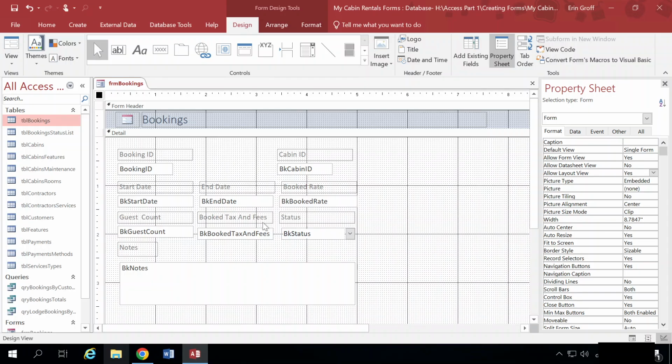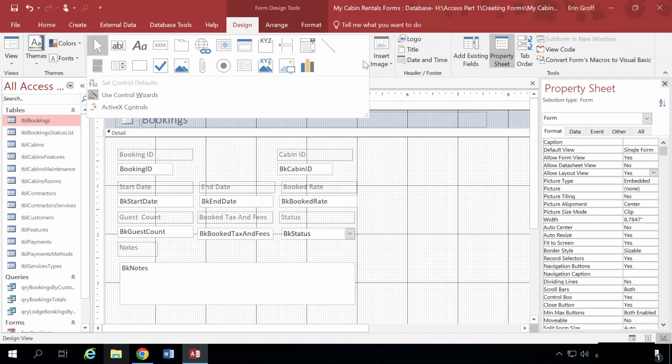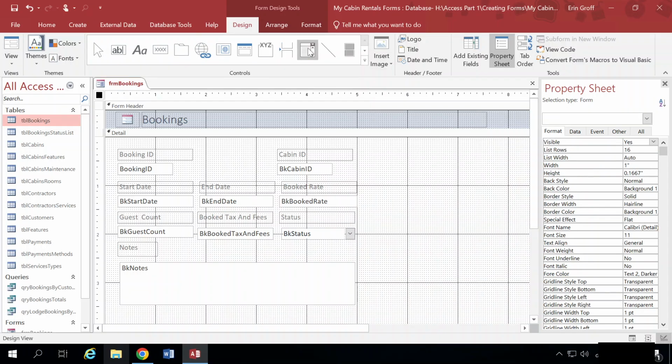We're going to go to our Form Design Controls in our Controls group, and we're going to select the combo box. You can hover over them to make sure you're selecting the right one. You get a little screen tip message of the label name when you hover over. So here is Combo Box, and we want to click to select that. When we bring our cursor down to the details section in the design view of our form, you get a little plus sign, and we're able to draw that combo box or drop it into place.